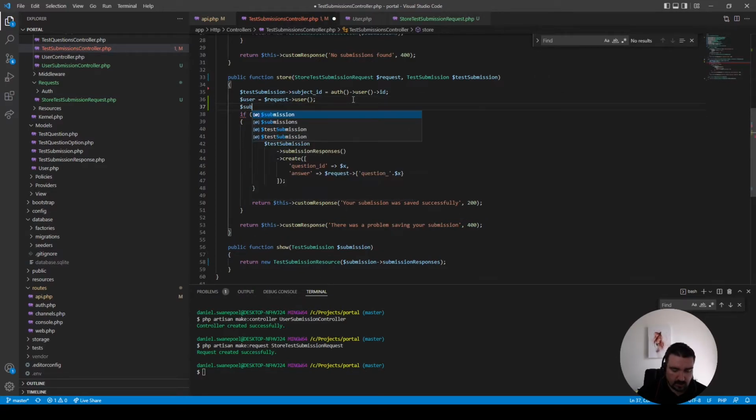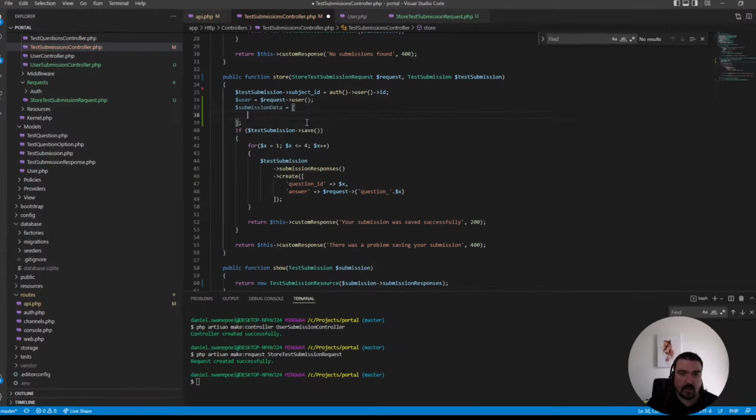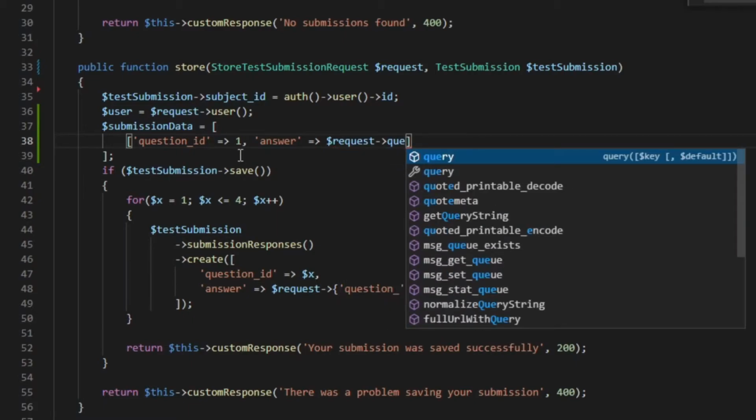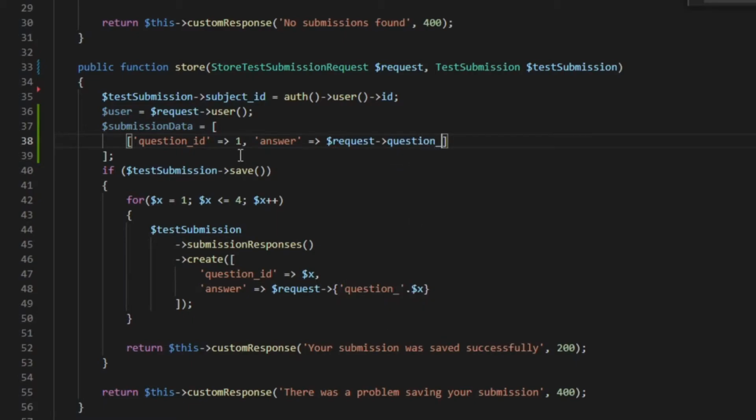So we'll say submission data is an array, and our first element would be another array of question ID, which would be 1, and our answer would be request question 1.